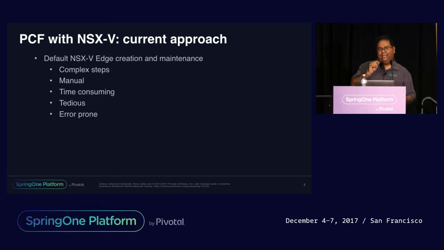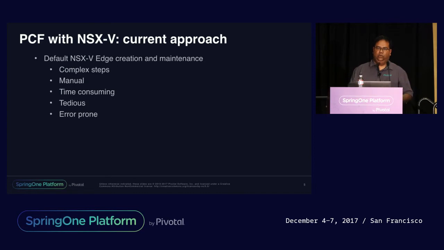Okay, let me go create this edge, then the logical switch, then come back and set this uplink IPs. Oh, did I calculate all the IPs? Oh no, I need to go and shift things around, and then go back, look at the allocations. Oh, I need to configure the NAT stuff. I need to configure the firewall stuff. And how many clicks would that be?